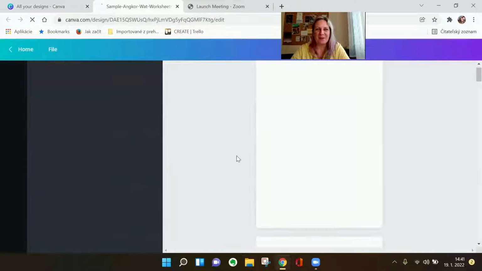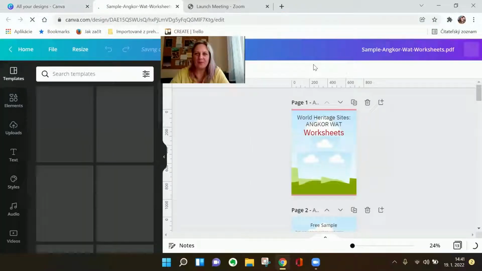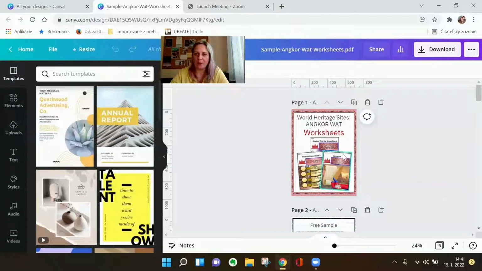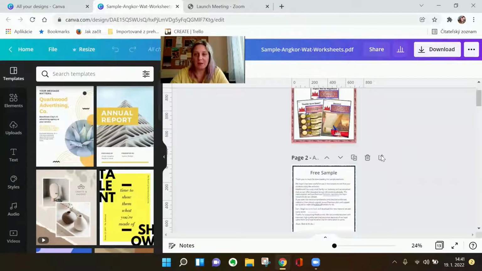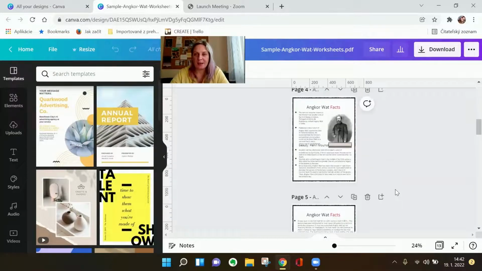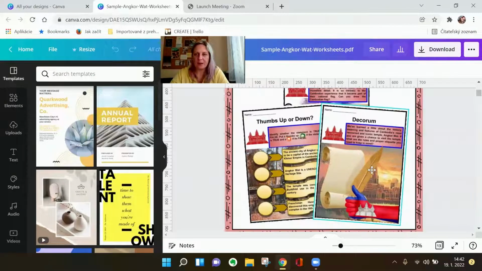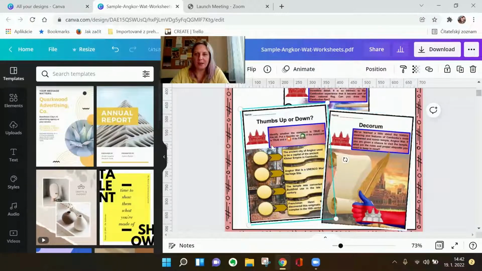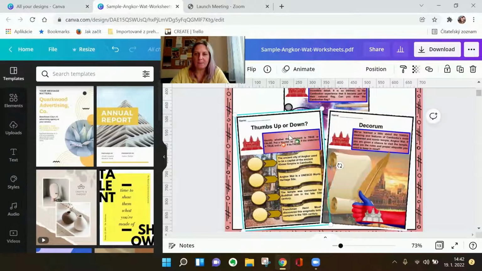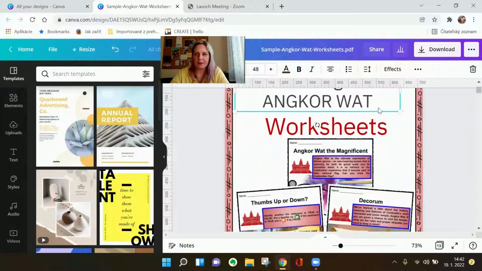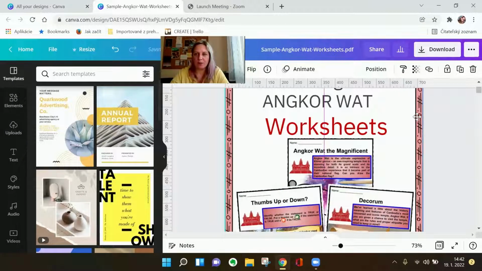Now we open it, and as you can see, it's already at the size of the PDF. It's A4 size. If we go closer, as you can see, each of the elements there is separate. The text, I think even the borders over here.